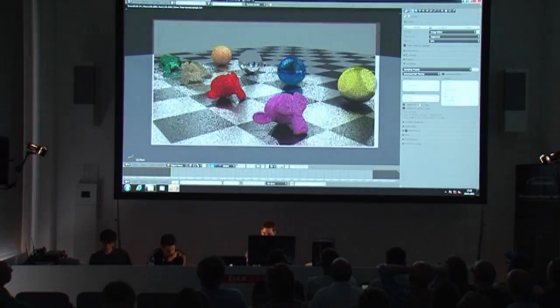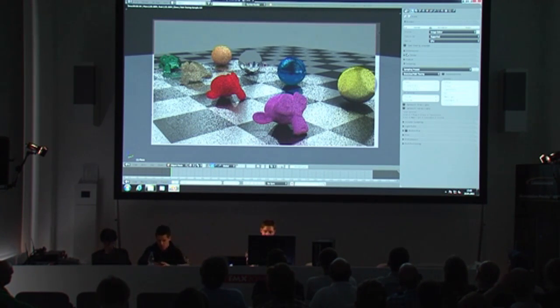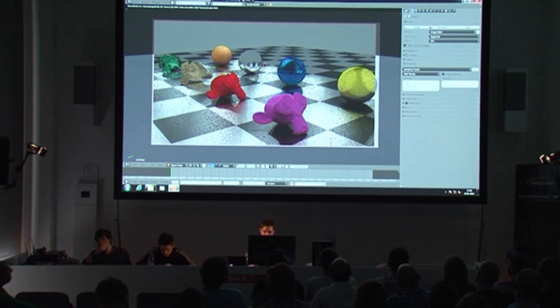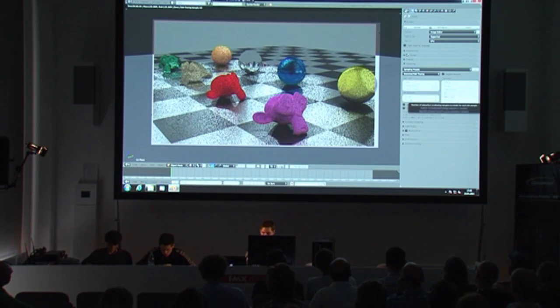But now we invented an algorithm here and built it into one of our two integrators. So we have plain path tracing and another one which we call branch path tracing. And the branch path tracing gives you control over your samples. So instead of just saying, if I switch back to path tracing, I want to render the image uniformly with 100 samples, for example. But when you use the branch path tracing one, you can say, okay, I want to spend more samples on the diffuse shaders or more samples on the subsurface materials.